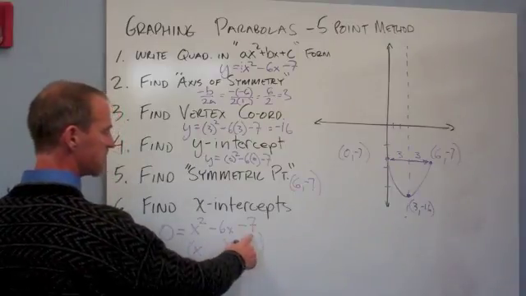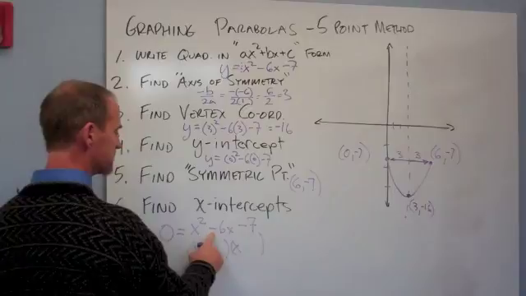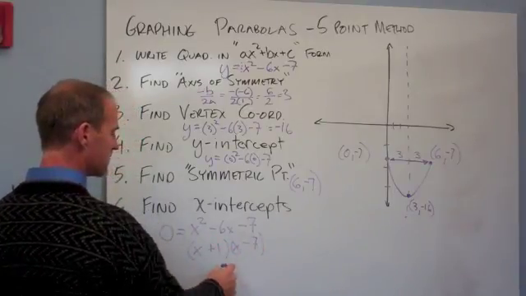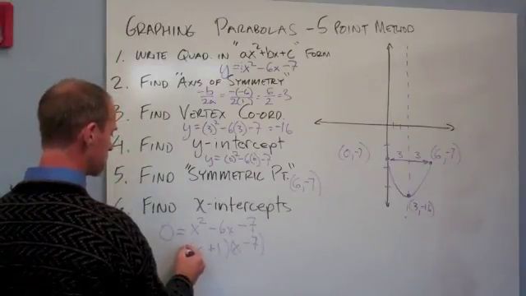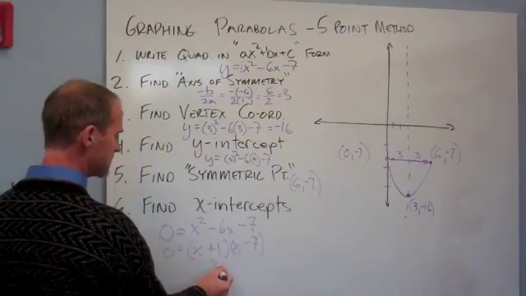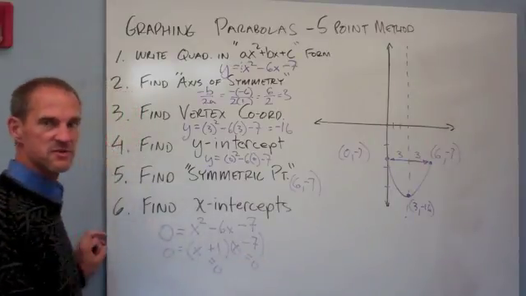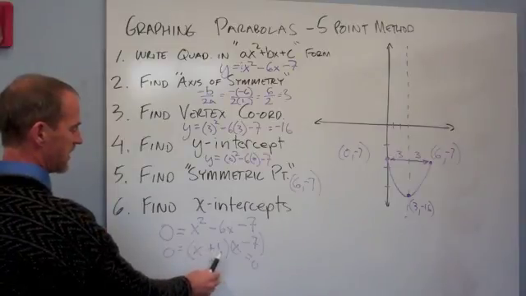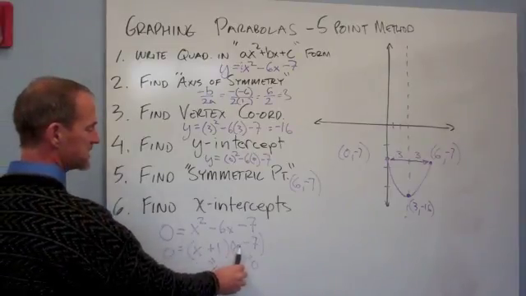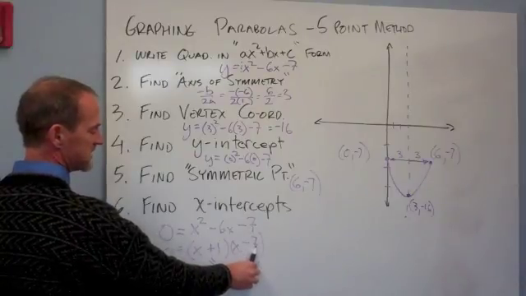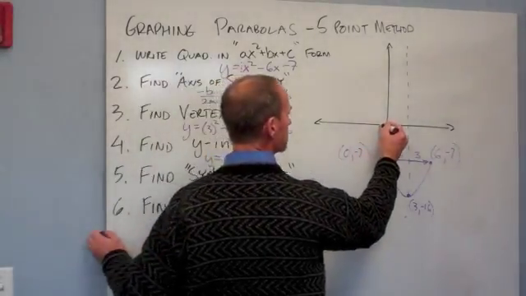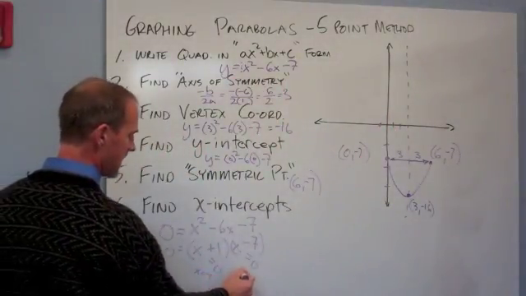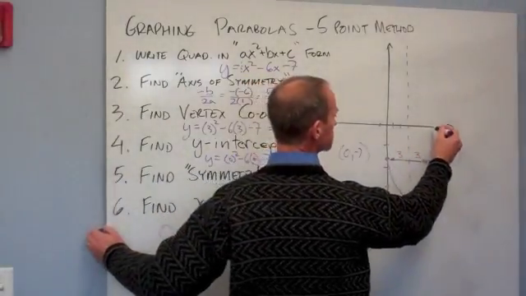It's got to be x and x. Two numbers that multiply to make negative 7 that add up to make negative 6 are negative 7 and 1. Plus 1. Okay? So I've now factored it. And then I say, when are these equal to 0? Well, when each of these individually is equal to 0, there will be, guess what? A 0. So I plug in negative 1 and I get 1 plus 1 gives me 0. And if I plug in a positive 7, there, plus negative 7 will give me a 0. So negative 1 is my solution to this one. x equals negative 1. And x equals positive 7 is my solution there.